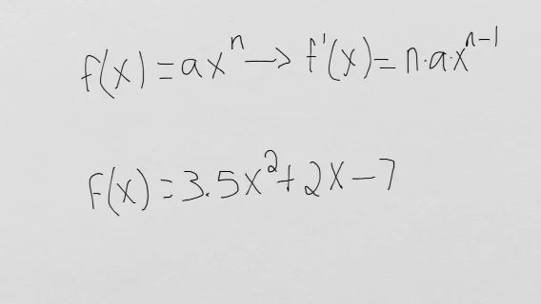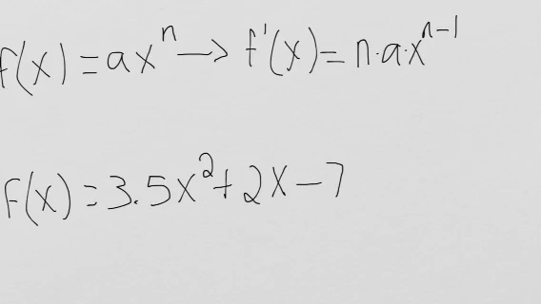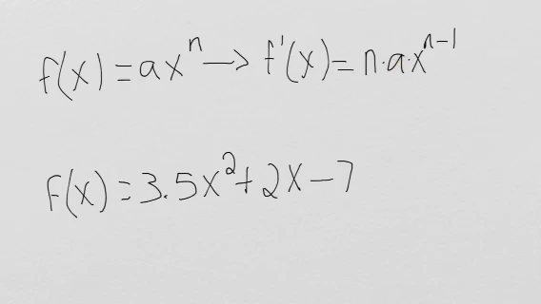Today we finally defined the power rule for all exponents that are real numbers, not just x squared and x cubed. So we said if f of x equals a times x to the n, where a is just some coefficient and n is just some real number exponent, then the derivative f prime of x is equal to n times a times x to the n minus 1. In words, we take the exponent and multiply it by the coefficient, and then we drop the exponent down by 1.